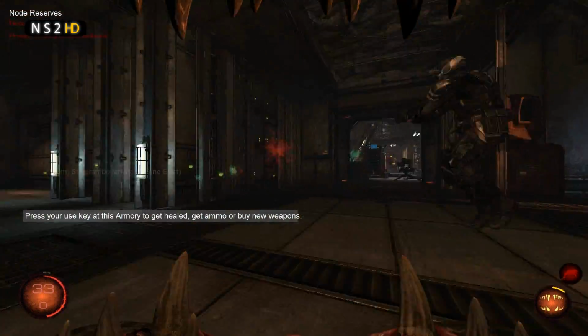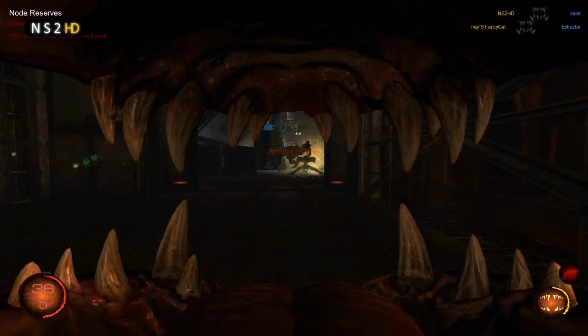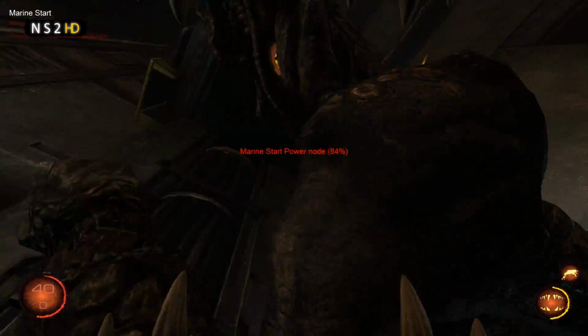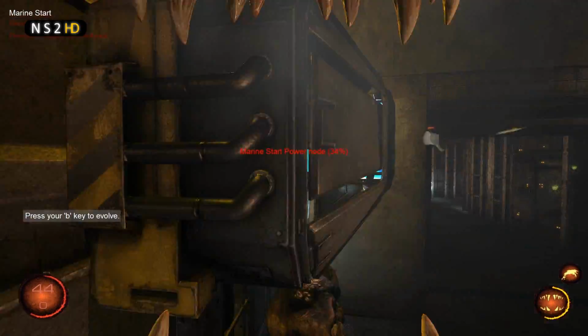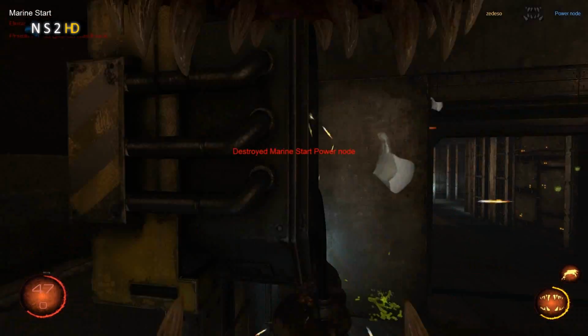So basically making ourselves complete nuisances, running around. Poor Extractor ran out of ammo. Sorry, that was Sailor ran out of ammo, so I just took him out. And immediately Zed and I are going to work on the power node. And if we can take out the Marine base power node, this base is in a huge amount of trouble, just like in NS2HD 48. But this time, I'm on the other side of the coin, and I'm the one doing the killing.